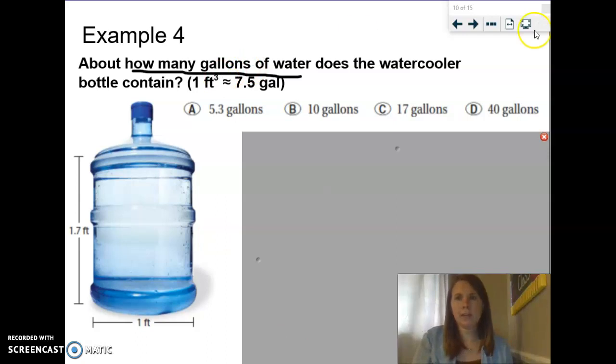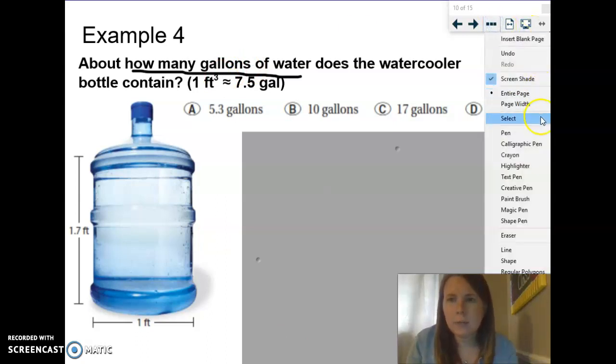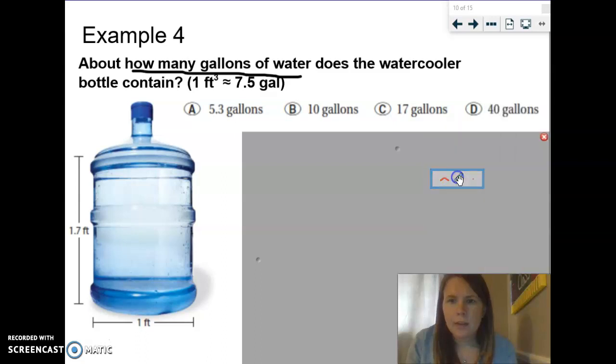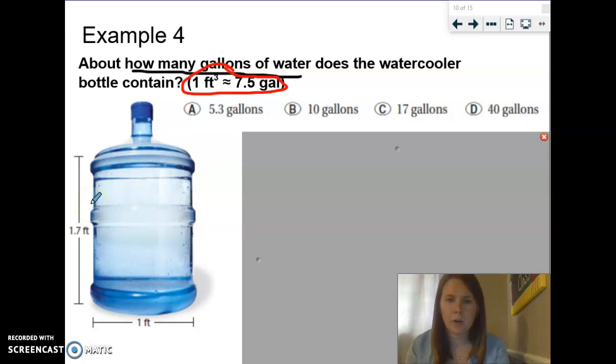If you notice, another part that's going to be important in this, and I'm going to change my pen color here, is this conversion. Because if you look at your figure here, it's being measured in feet. I want to know how many gallons. So we're going to start by using our same formula, solve it with the feet, and then we're going to convert it to gallons at the end to figure out what our answer should be. Okay, so I've got a multiple choice answer here. We're going to figure out what's the best option for us to pick.